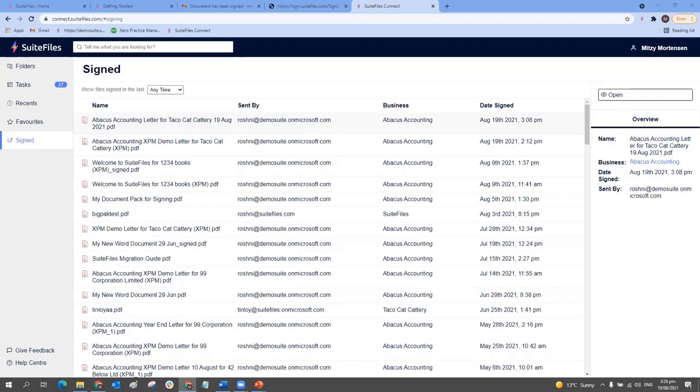Is there a limit to the number of docs sent or created, or any additional pricing involved? No. If you are on the Super Suite plan, then that's just unlimited. We don't put any caps on it, and there's no additional cost for more documents that you sign. That's how it works at the moment. So go hard.